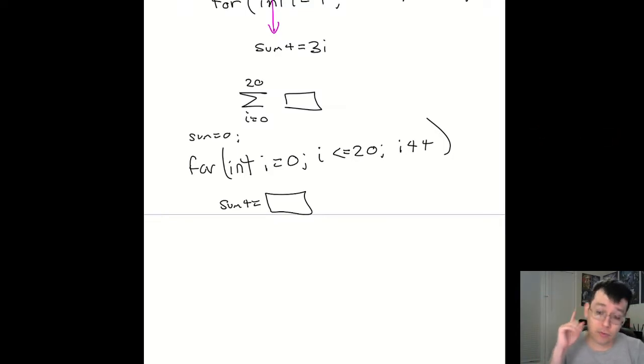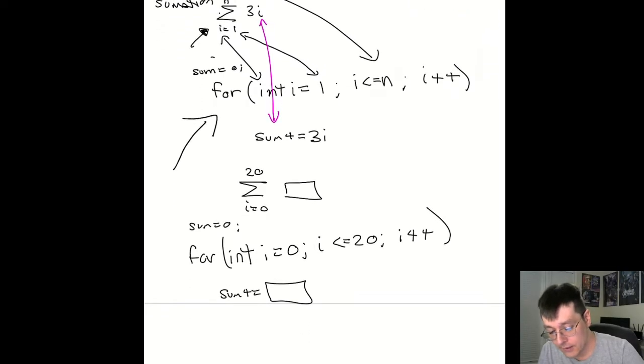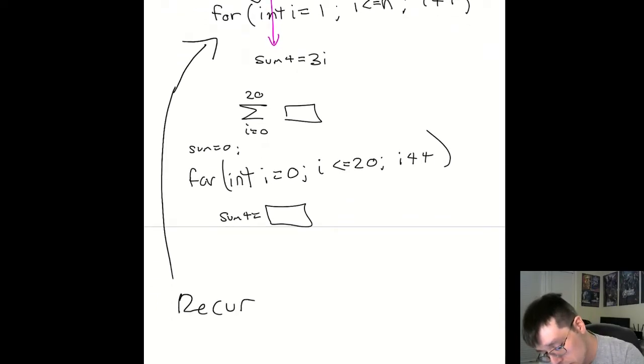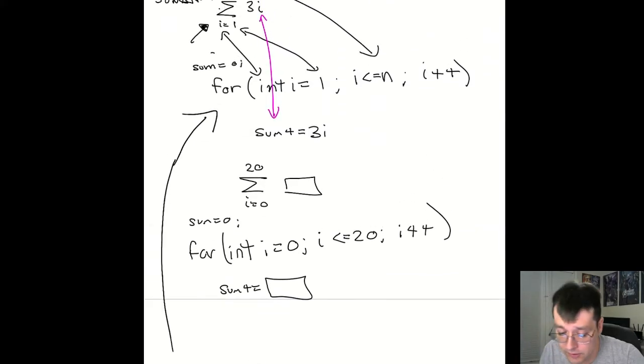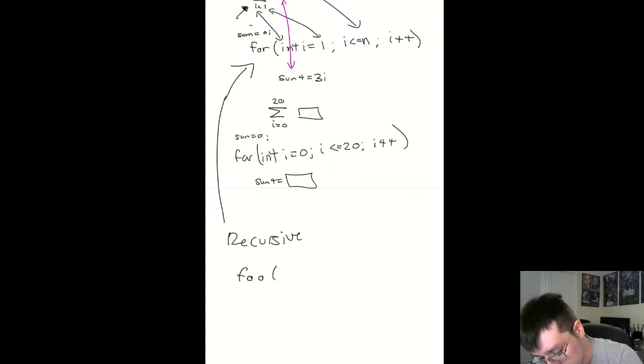So this is asking for the recursive version. So let's do the recursive version of that, okay? And then we can do this one too, but it's the same thing. It's just that one's more of a general case. So recursive of this, let's just call it function. It doesn't actually give a function name specifically, so just do foo or whatever. Don't pick a long function name so that you don't waste time on those kinds of things. So really, you just gotta keep track of things like the sum.